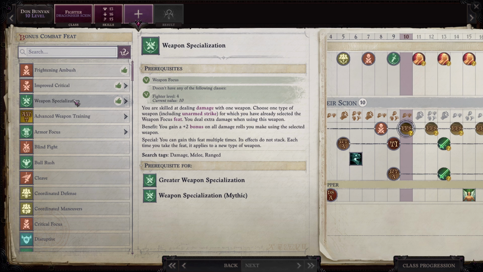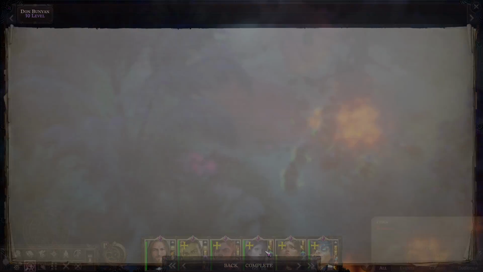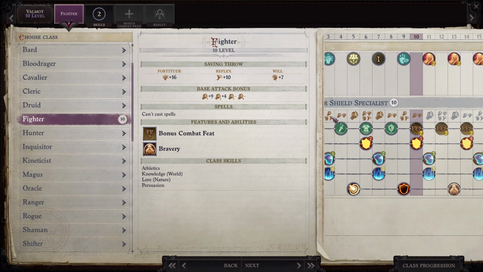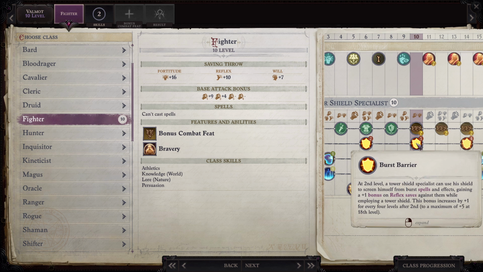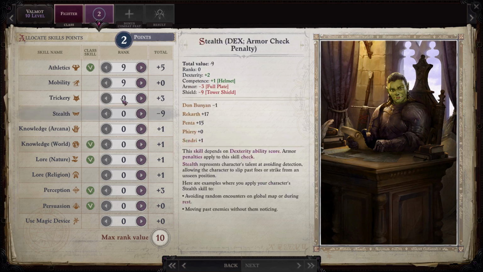You can gain this feat multiple times. Its effects do not stack. Each time you take the feat, it applies to a new type of weapon. We'll take Battle Axe, of course. Valmont gets a bonus combat feat and Burst Barrier, the next upgrade for it. Athletics and Mobility.